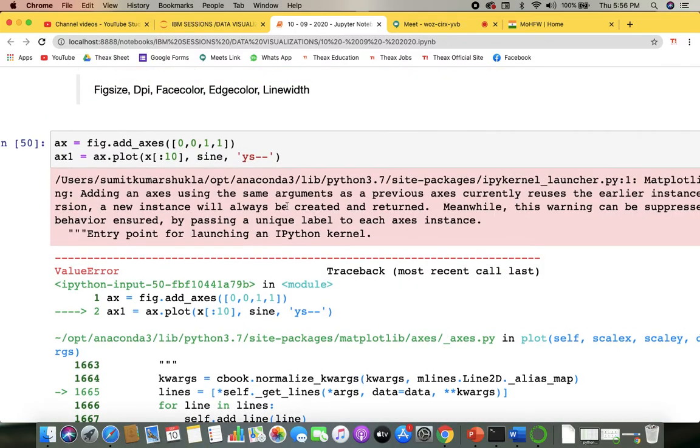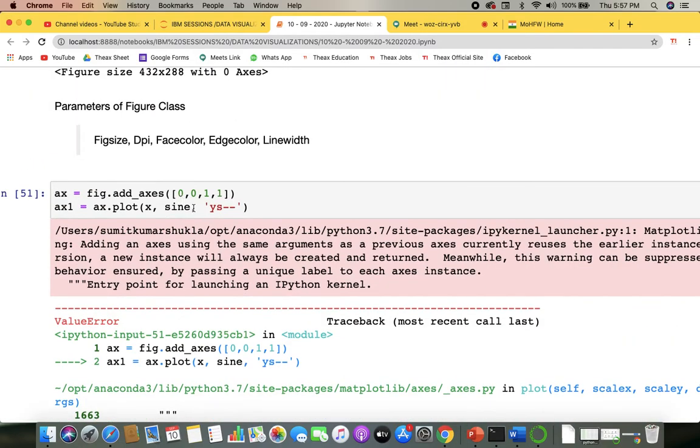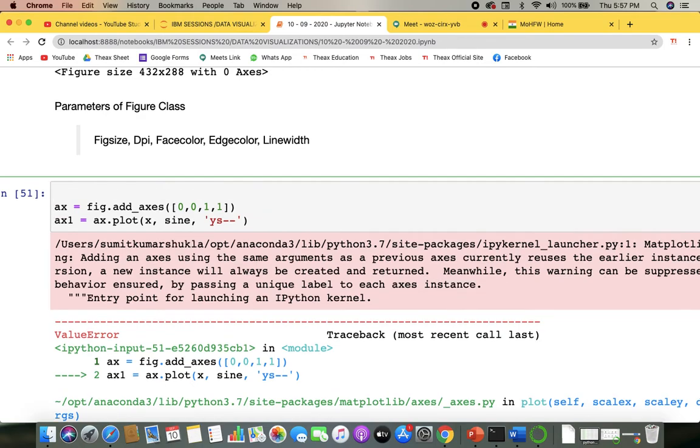Sine is there. X is there. If I go with the total x, what should be there then? Same dimensions. Well, okay. I think I have to write it again.